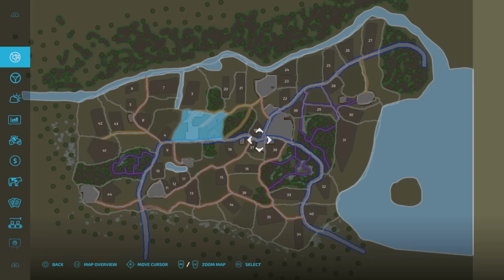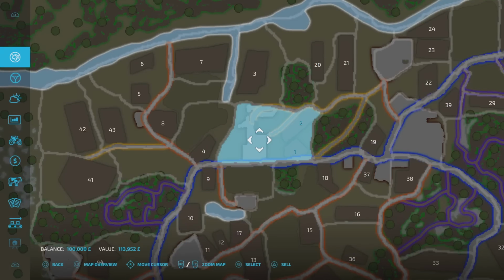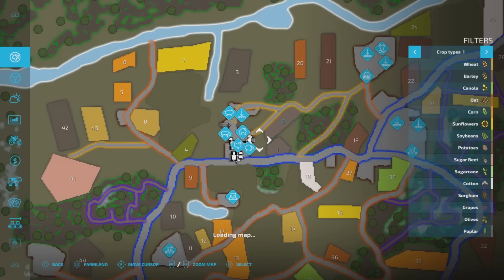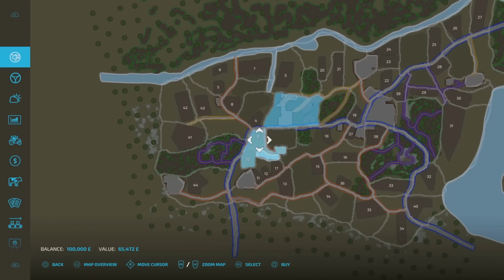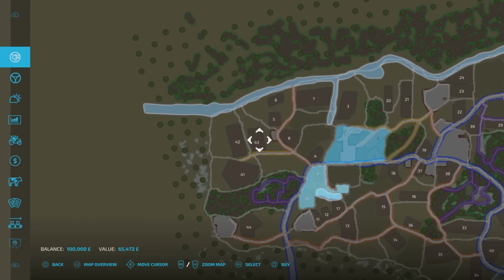This is the map. On New Farmer, you start with the main farmyard, field 1 and 2. The main farmyard will set you back, how much is it? 113 grand for that, which isn't too bad. Field prices are pretty good as well. They're all really small pockets. Obviously, 65 grand for field 10, 9, and a little bit next to it.